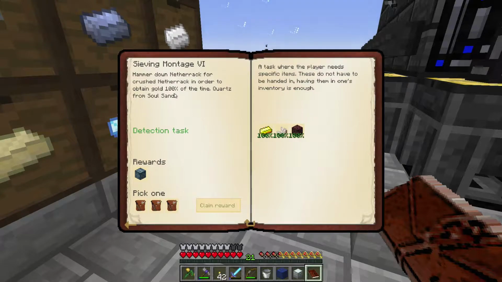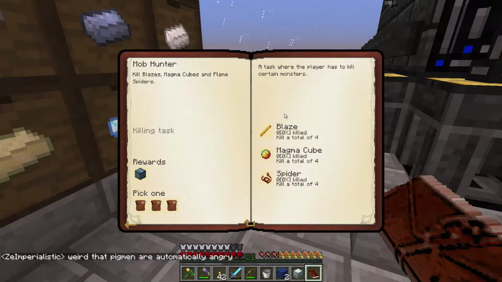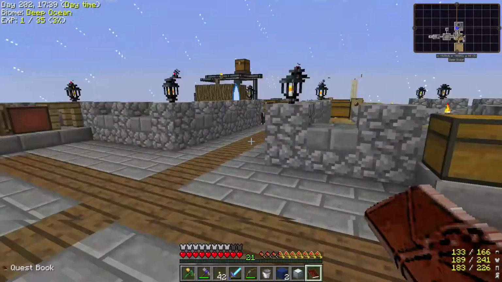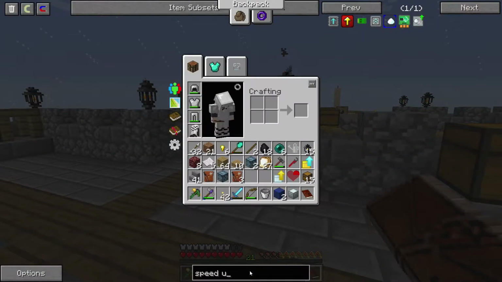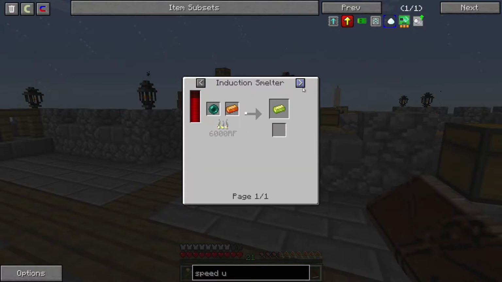Oh, it even tells you here: obtain gold 100% of the time. Damn it. I should just do the quests. We got this one as well, the nether one. And now we have to hunt nether mobs. That's not going to happen for a while. Speed upgrade still a problem, but if we get the alloy smelter going here, it becomes a possibility.